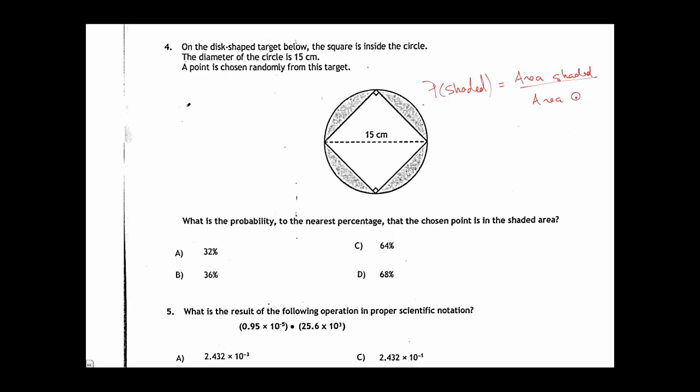Let's start with the easy part, which is finding the area of a circle. The formula is pi times r squared, and our radius is half of 15, which is 7.5. So the formula gives us pi times 7.5 squared, which equals 176.71 cm squared.